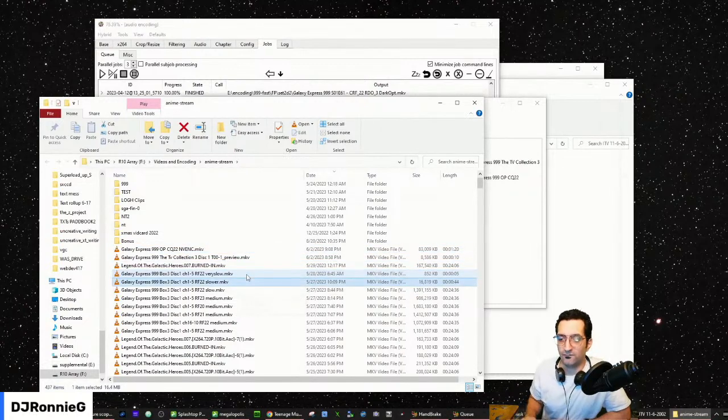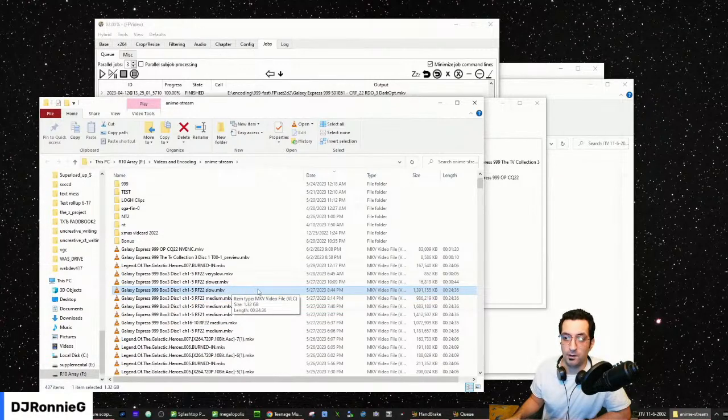So once again, 5 gig episodes are now down to 986 megabytes using a rate factor of 23. The higher the number, the lower the quality is. Using a rate factor of 22, depending on whether I did it at slow or slower, it got as high as 1.3 gigs, which is crazy high. Generally, I'm willing to, at this point, settle at about 1 gig because animation seems to be a little tricky to get compression on. And on top of that, anything less, I'm worried I'll lose quality.